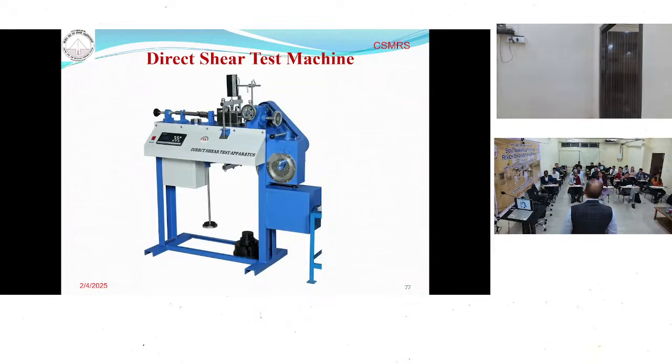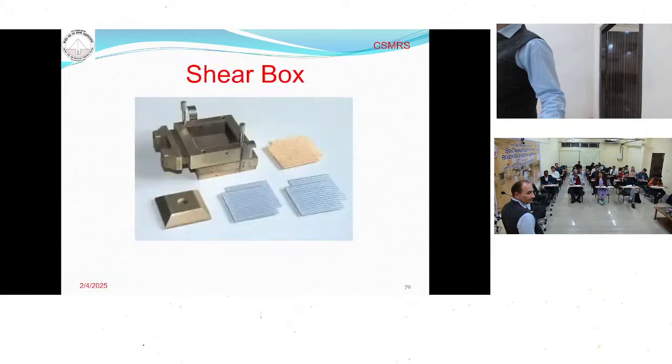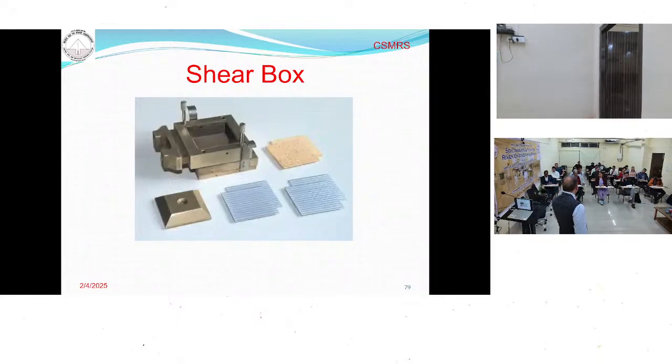Now, depending upon the soil, you determine what kind of test you want to conduct, an undrained test or a drained test, and you choose the speed of the machine. In an undrained test, you will not allow any water to come out from the sample. There are two kinds of plates, perforated plates and plain plates. For the undrained test, you use the plain plates. But for the drained test, when the speed of shearing the sample is very low, you use the perforated plates.